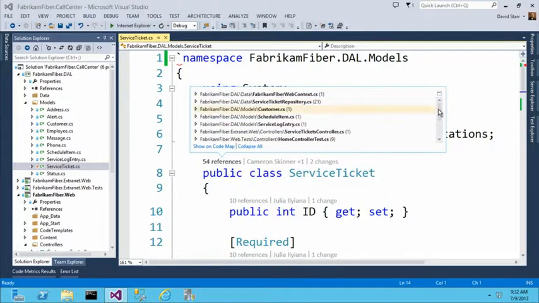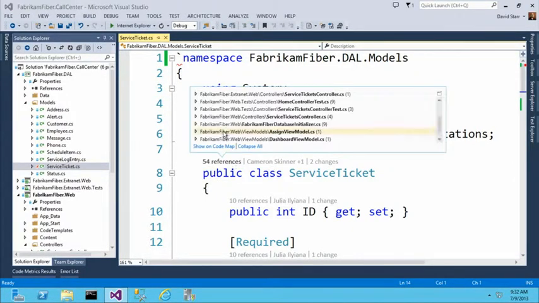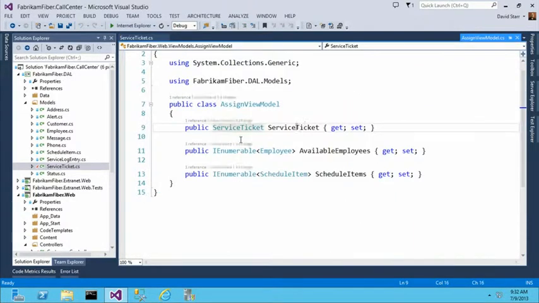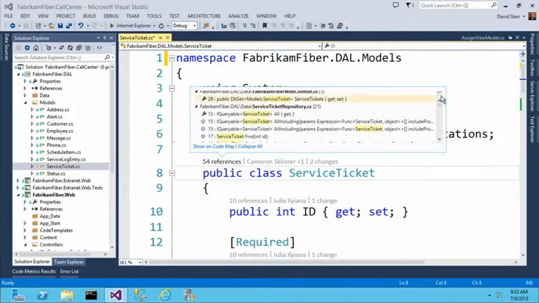Collapsing these and just browsing through the references, I can see exactly which classes take the most dependencies on my service ticket class. Just another handy way to get a quick sense of what's going on in my code. With these references, I can also take any reference and open it to browse right to the code that's making the reference. Finally, I can pin my reference indicator just like any other CodeLens indicator.